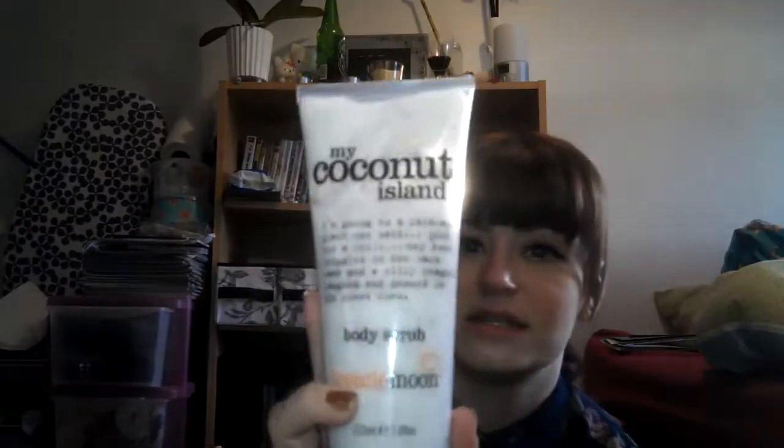Body stuff — I've really gotten into this. This is by Treacle Moon. You can get this in Tesco's. It's called My Coconut Island. It's a body scrub. It's really, really good for your skin. My skin gets really dry in the winter, but I still need to get rid of the dead skin cells. This really helps. You kind of really moisturise it in, and once you take it off, you still smell of coconut. So it's like a moisturiser and body scrub in one. I love it. And it smells of coconut — anything that smells of coconut, I like. As you notice, all three products I've just shown you have coconut in them.